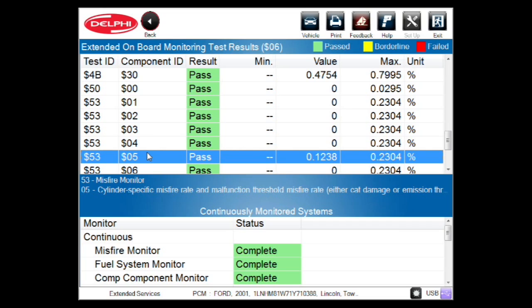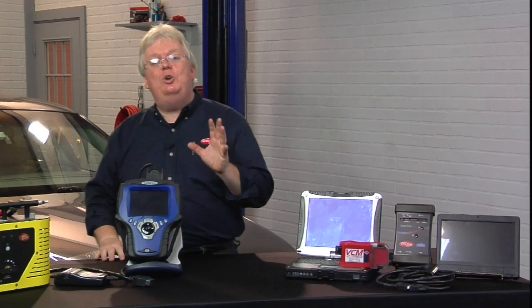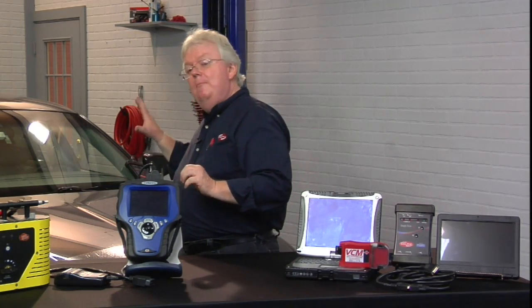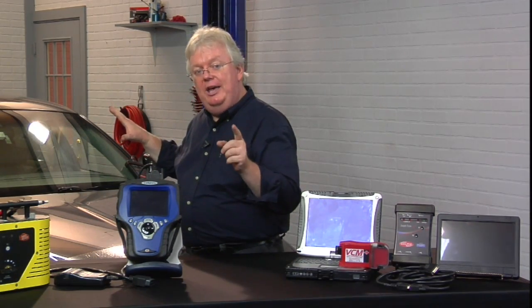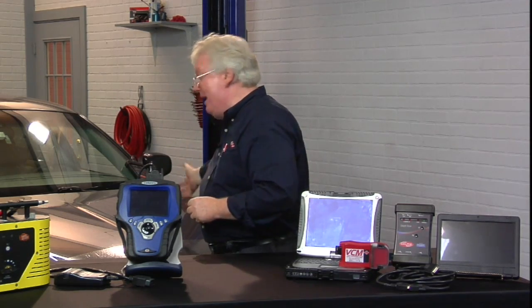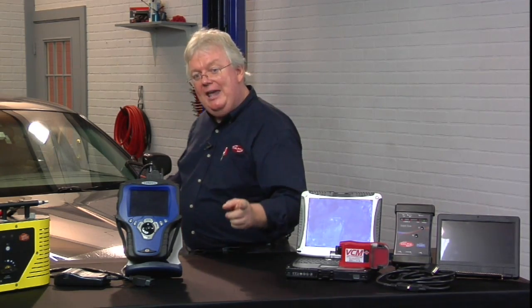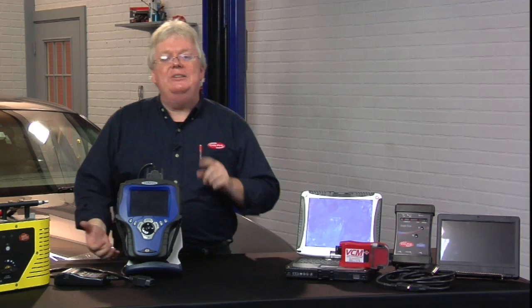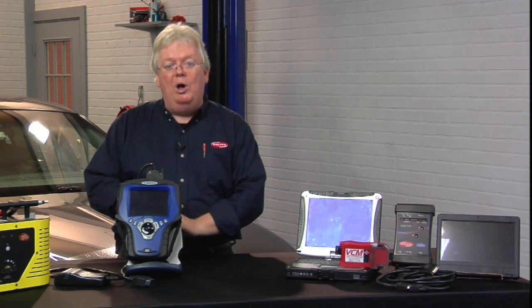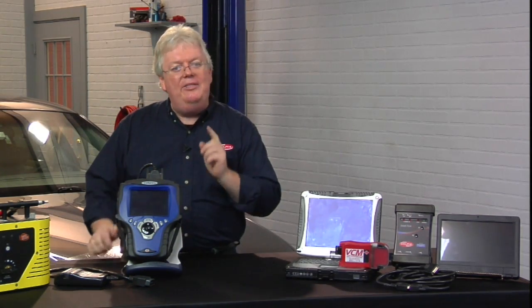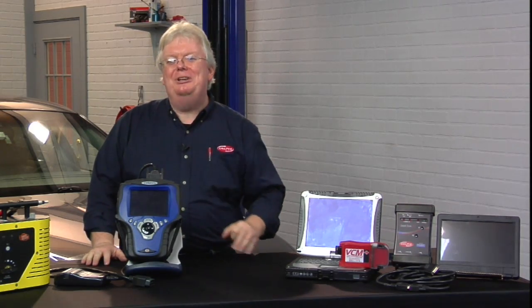So that gives you an inkling of an idea what's going on with this engine. Are we missing a specific cylinder? I would say cylinder number 5, this left bank front hole. That's what I want to look at with my compression gauge, my scope and my meters, check out the coil unplug, check out the injector, and anything else that can come and go and cause an intermittent misfire.